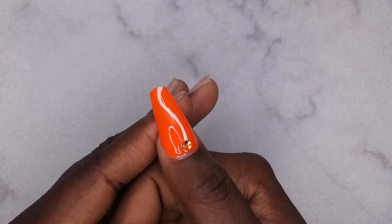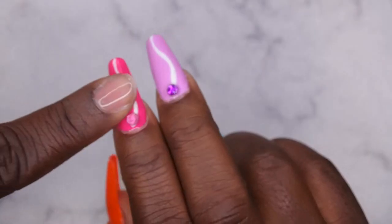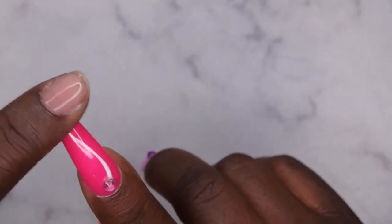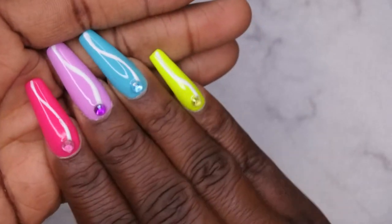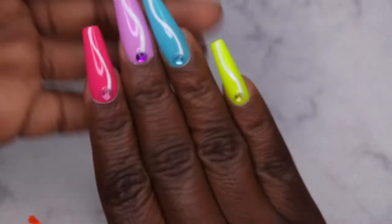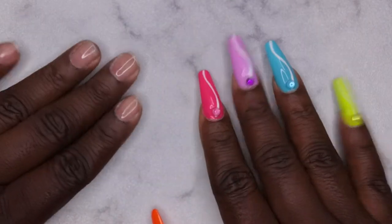I actually used that set to create this look. It's been about a week and a half and you guys, these nails are still holding up and going strong. These two fingers did pop off, but the interesting thing is when they popped off, the actual glue was still on my nail bed — it's just that the glue separated from the tip. That might have been a user error with me not prepping the tip properly. But the fact that these have lasted a week with absolutely no lifting — I'm not sure how I'm going to get these off. I'm thinking these last three nails I'll have to soak off, and these two I just put back on with some nail adhesive tabs.